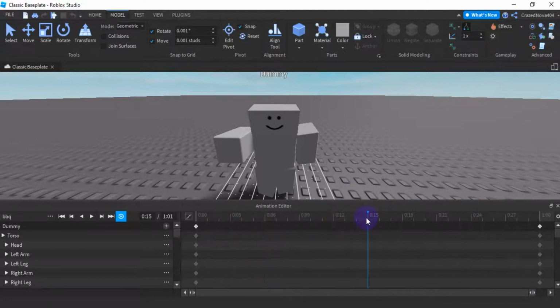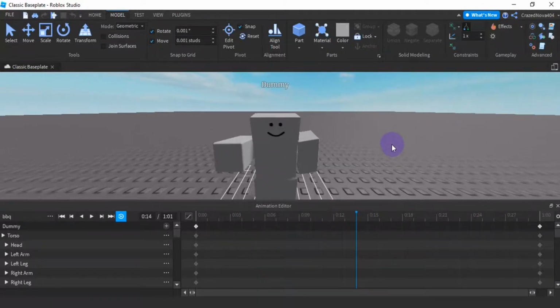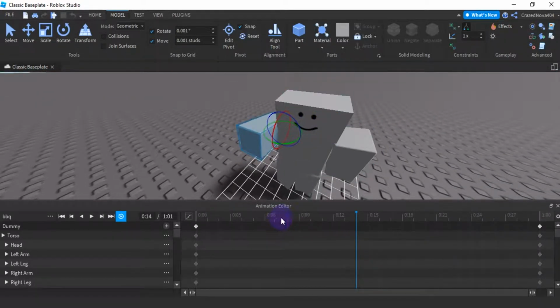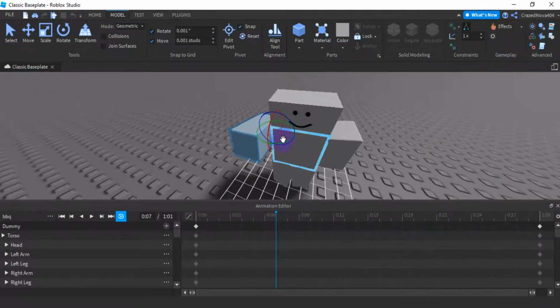Now you can pretty much add whatever you want to in this little part right here. Now I said I'm going to be making this dude punch himself. So how we're going to do that is we're going to slowly rotate this fist.